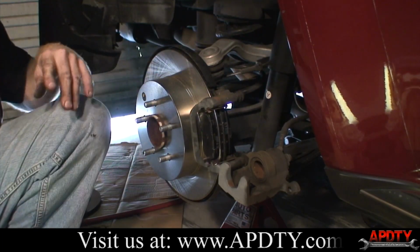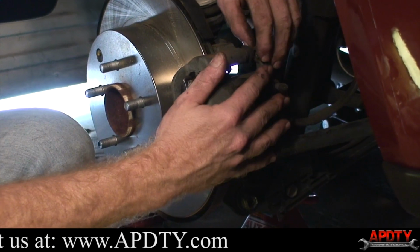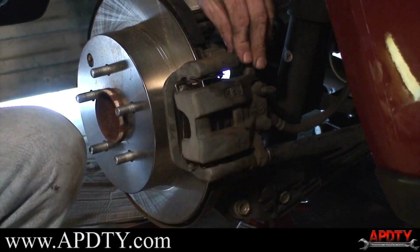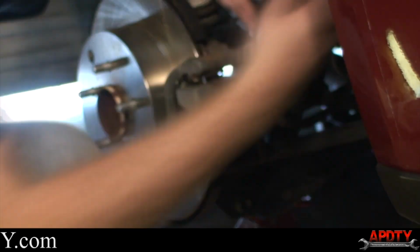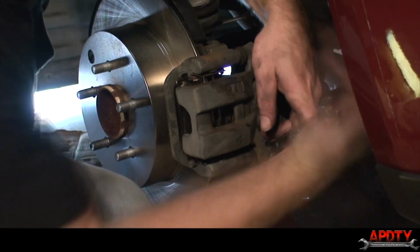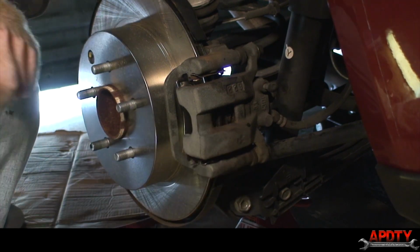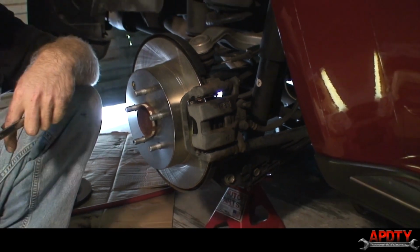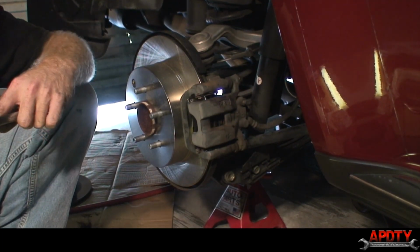Okay. There we go. That's all there is to it. We are all done. The other side goes exactly like this side. So just go ahead and follow the same steps on the other side.